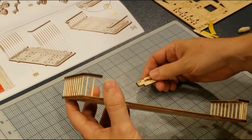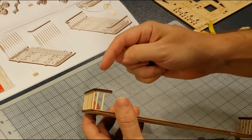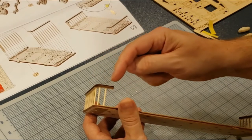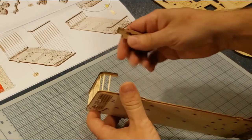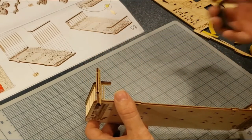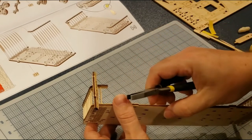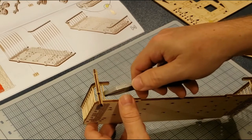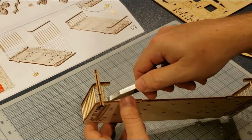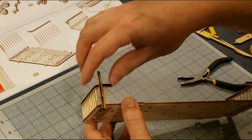So the way I did that was I just started at the end. I put a toothpick down this first because it's just easier to go down through this down into here, and I used this to kind of put in the middle of it, and then use this to push the toothpick down until it got down to here. And then once it got down to here, then I grabbed the toothpick from here and pushed it down enough to where it was flush, or to where it was enough below it that I could cut it off and everything.